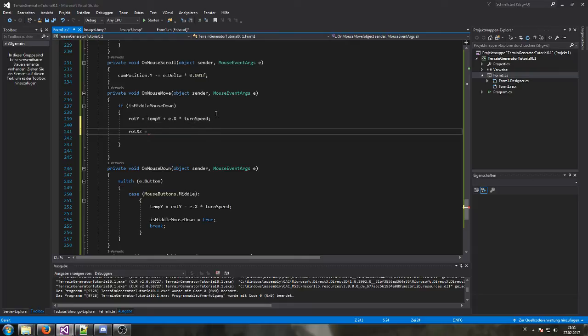We use our E now from the y-axis, the up and down location of our mouse is saved on the y-axis, and this one we float it.